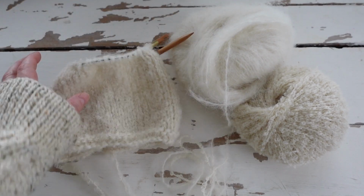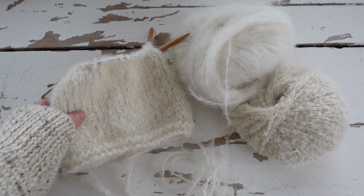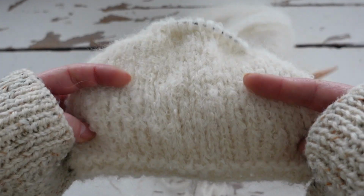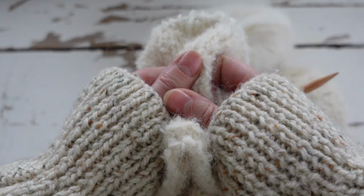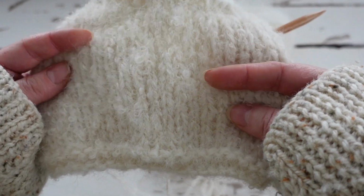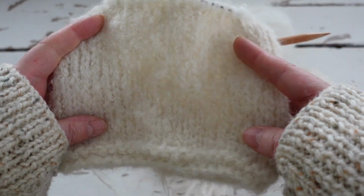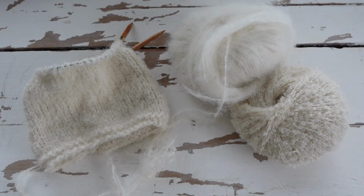You know, the first couple of rows were a bit ropey there, but no, really got the swing of it. And oh gosh, it's just so soft. It's lovely. It's not itchy at all. Oh, it's just really huggable. Lovely, lovely.